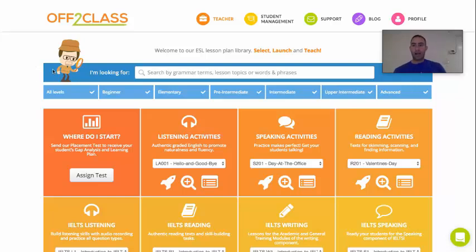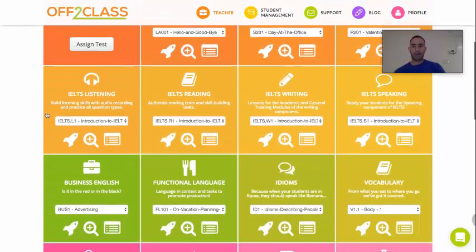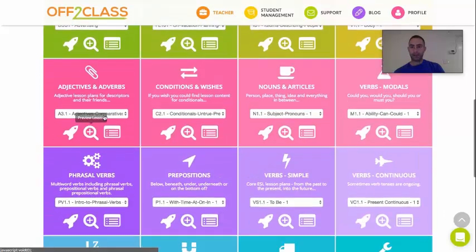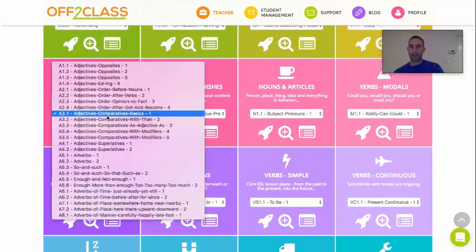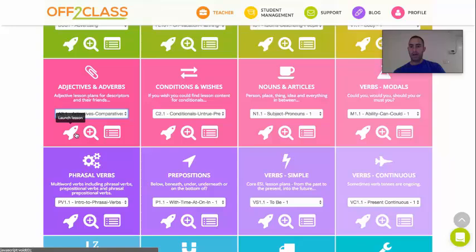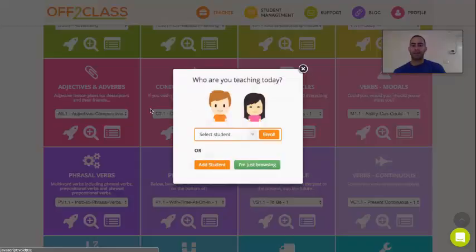So today we're going to be using one device, so we're going to be sharing this device with my students. So I'm logged into Off2Class, and I'm going to go ahead and launch my lesson that I'm teaching today. Let's do this adjectives comparatives lesson, and I've selected my lesson and I launched my lesson.